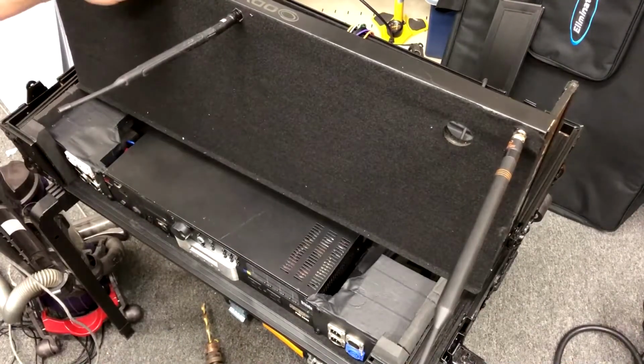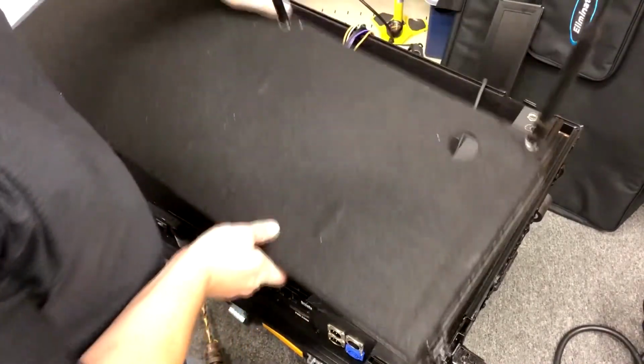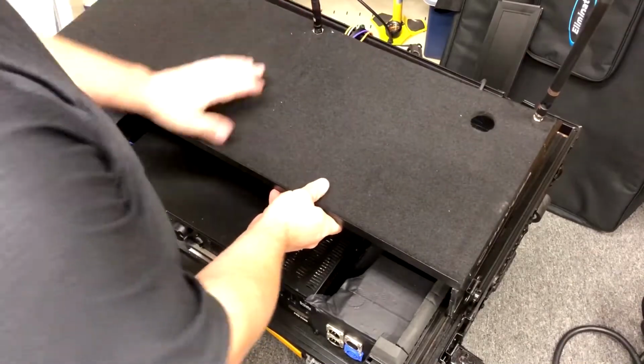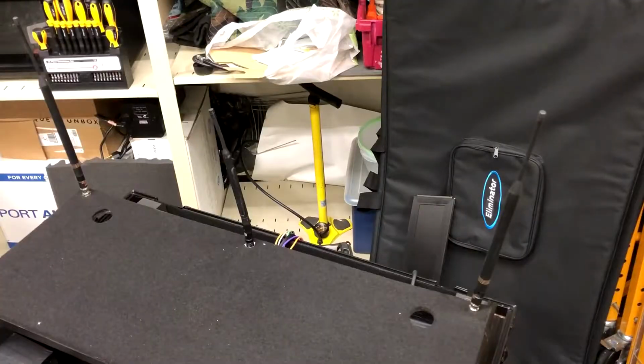So, all right, now that we fast forwarded through all the boring stuff, we've got antennas 1, 2, and 3 there. And of course, these can move all the way around. There's going to be a little bit of fine tuning to do over here.